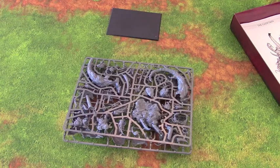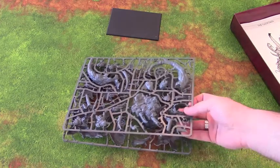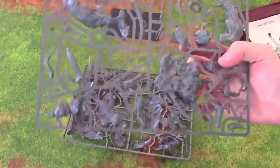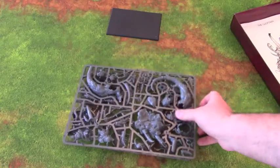So yeah, that's the 2 kits. Hopefully Logan and I can get some time to get them together and start having them in some battle reports, but we'll see. We've got some other things coming up.